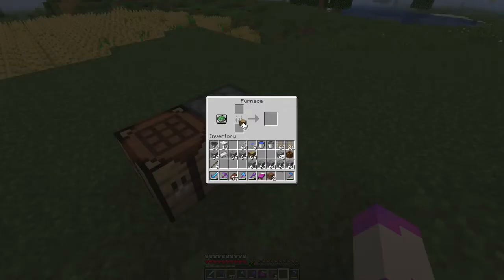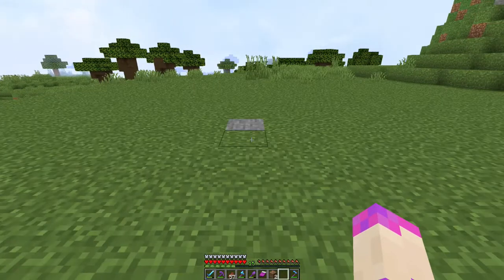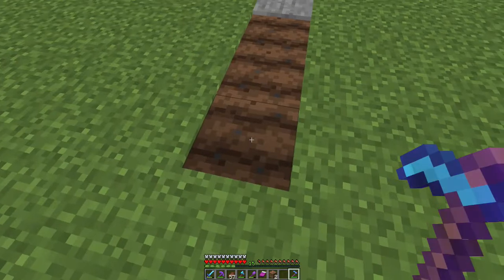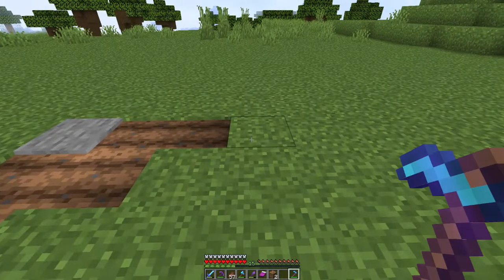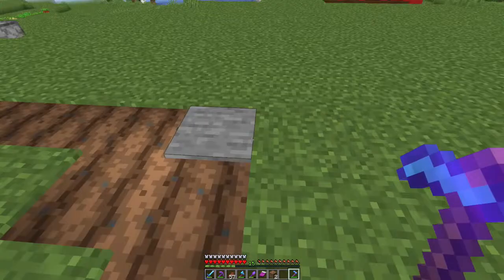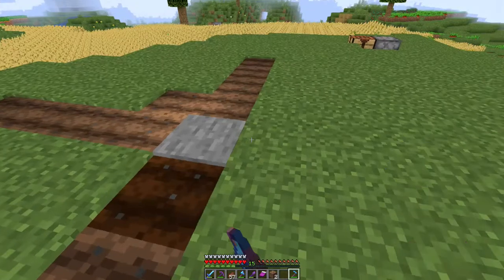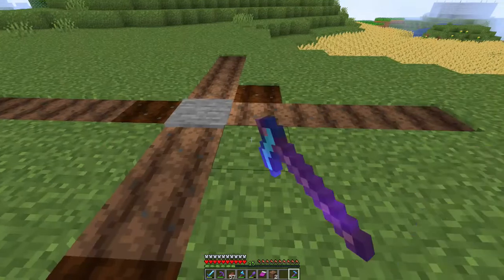Let's just go ahead and do this. There we go. Let that turn into some charcoal and we can make some torches. All right, while that does that, let's go ahead and do 1, 2, 3, 4, because I want to locate the edges of where this is.